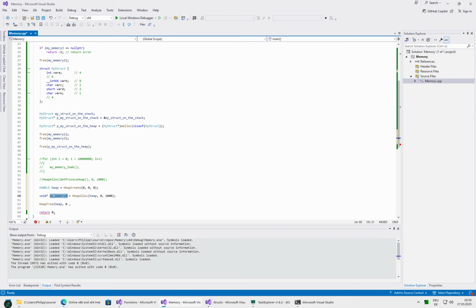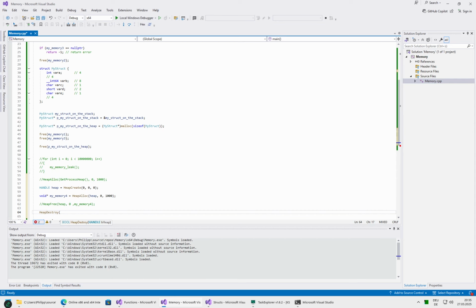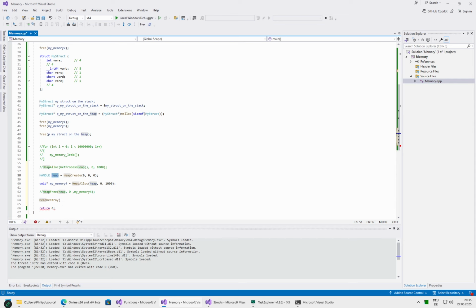And we provide them. And the nice thing about being able to create your own heap is that instead of freeing everything that you have allocated on the heap, you can just HeapDestroy, and then just provide the handle to the heap, and this will release all the memory that the whole heap has allocated. So every HeapAlloc from this heap, every memory that this pointed to, will become invalid.